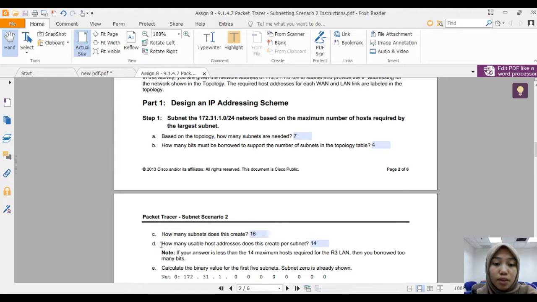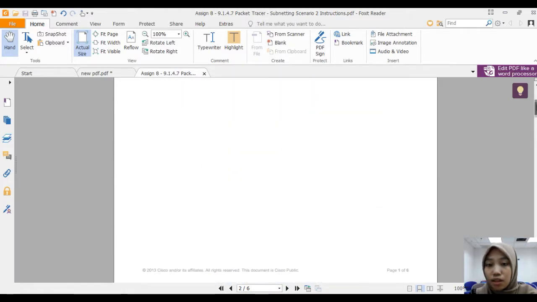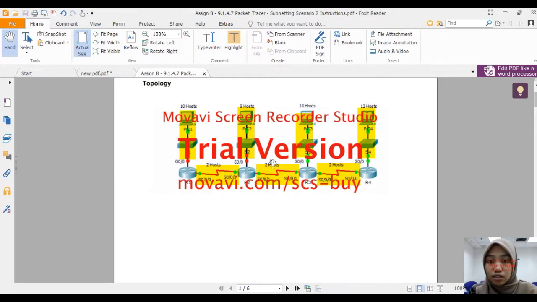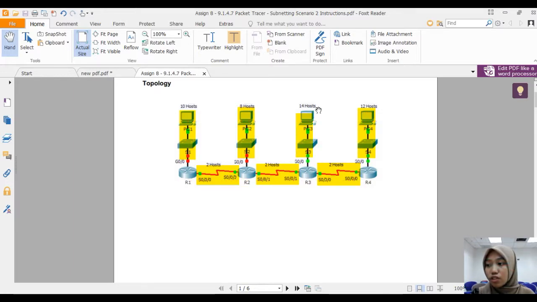D. How many usable host addresses does this create per subnet? Okay, as I have told, we have borrowed 4 bits from here, which leads to 16 subnets, and these subnets will be having 16 addresses.